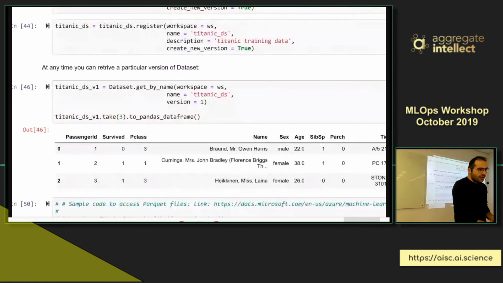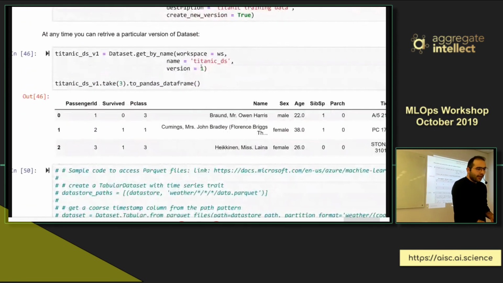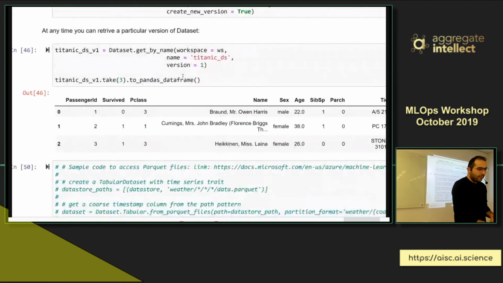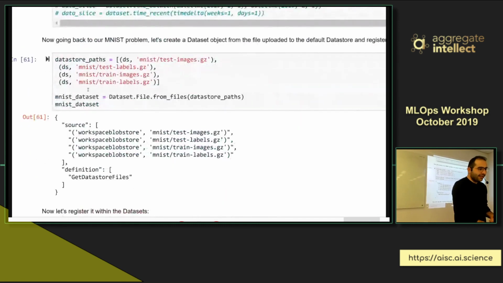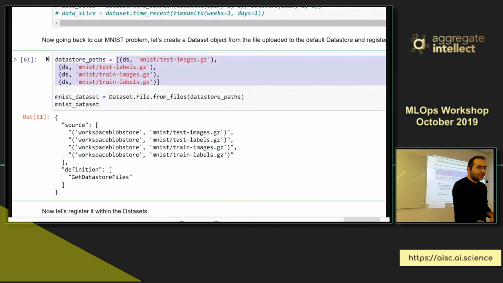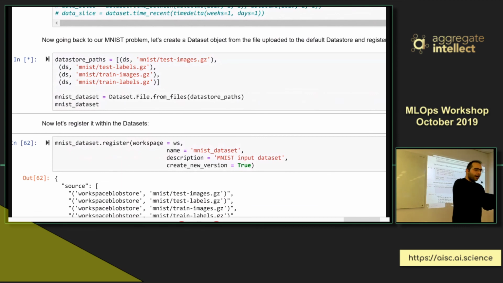So within here, I can basically, I registered that, and within here, I can basically connect to the data store that I just saved within the data source. If you remember, DS is referring to that data store. I'm registering a data set with the reference point to the file that I uploaded as part of the MNIST, right? So this, again, is pointing out to that. So every time, basically, I'm fetching this, I'm generating the reference point to this data store, which I already defined before.